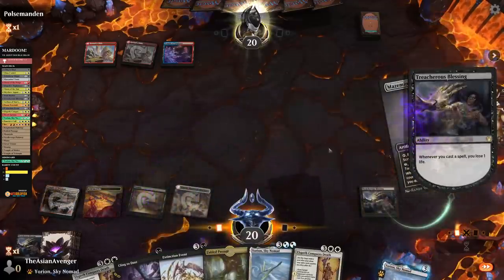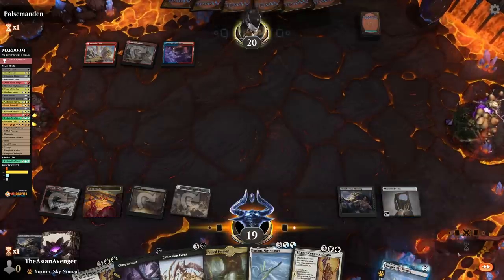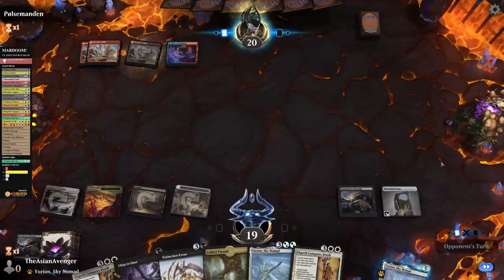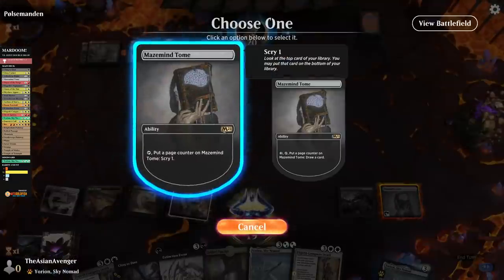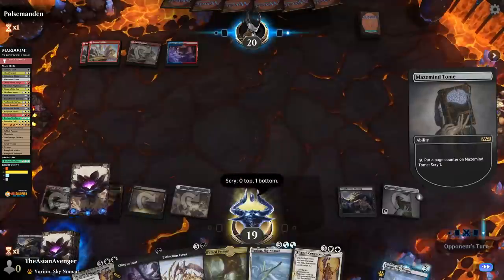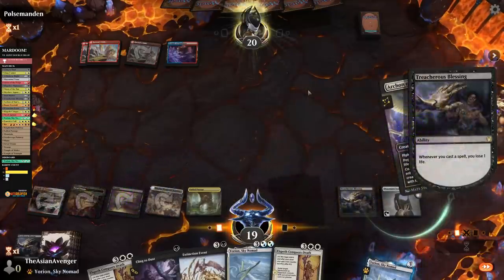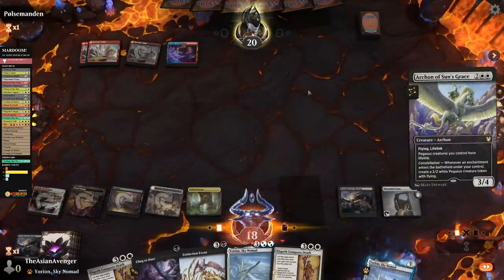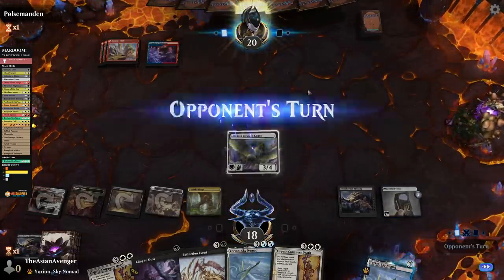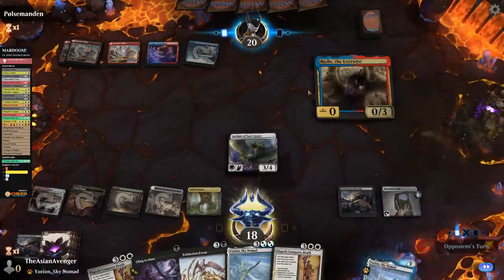I'll go ahead and play the Mazemind Tome, if it resolves, of course. And then, all right, we'll pass to the opponent here. We'll see what they've got. Are they that blue-red kind of control deck? All right, I'll go ahead and just scry. I don't know if we need a sweeper right now. Well, if they don't have anything, they must have counter magic or something like that. They don't have counter magic? Hello? All right. Sure. It is Rielle.